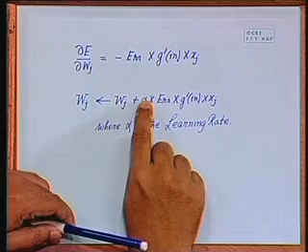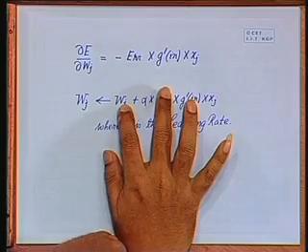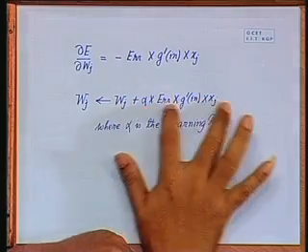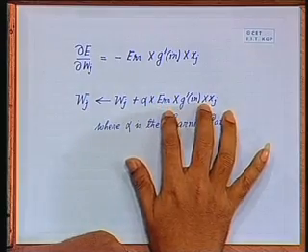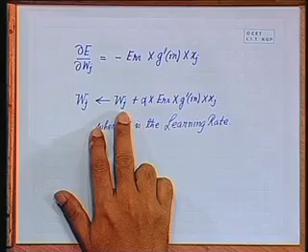See, rather than adding this whole error term into Wj, we are adding only a fraction of it. So we are not just jumping to the same value, because that would amount to something like quenching, but we don't want to do that. We just have to incrementally tune the weights so that over all the samples that we have, we arrive at a set of steady state values of the weights, right. Therefore, this alpha is called the learning rate, and we just add a fraction of this error into Wj, right.